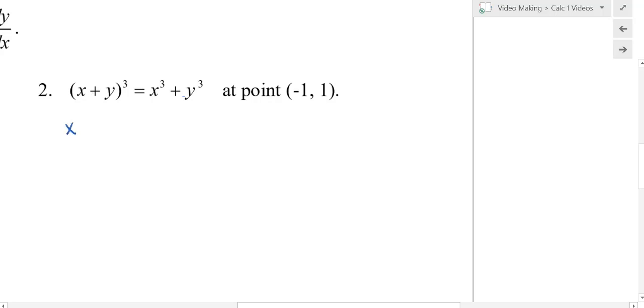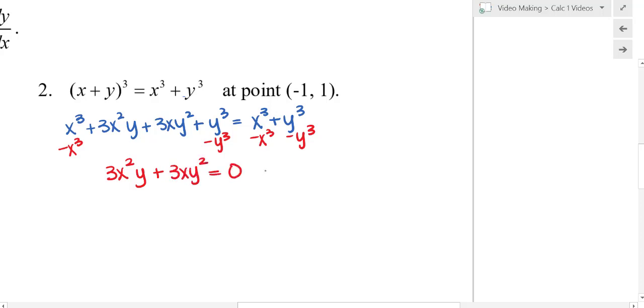So if I expand the left-hand side, and you can do that using Pascal's triangle or just multiplying that out, then I can see that I can combine like terms. So I can subtract x³ from both sides. I can subtract y³ from both sides. So I have 3x²y + 3xy² = 0. And I'm going to stop here because what I want to make sure you do not do when I'm just trying to rewrite this equation is I want to make sure you don't divide by a variable. So I understand that the idea might be, oh, I want to divide by x, I want to divide by 3, I want to divide by y. You can divide by 3, but don't divide by variables because you're changing your domain. You're changing some pieces of your original function. So leave it alone.